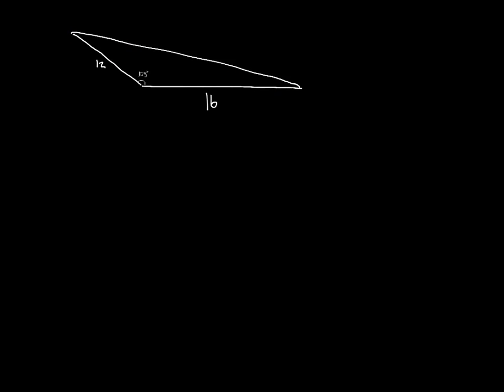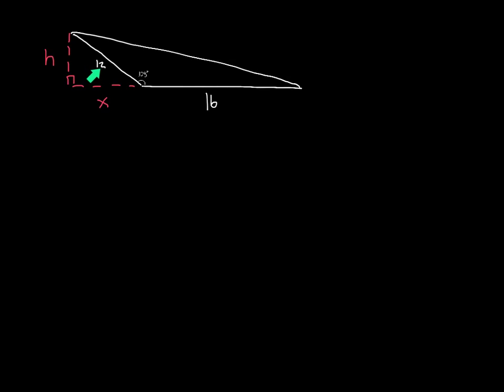So what I'm going to do is use something we've done in previous problems, and I'm going to create a right triangle here. The way I'm going to do that is by taking this side and extending it, and then making my altitude to that side. There's my right triangle right there. I don't know what those sides are, but I can give them variable names to make them nice and neat. Consistent with the last problem we did, the extension of that side I'm going to call x, and I'll call the altitude h.